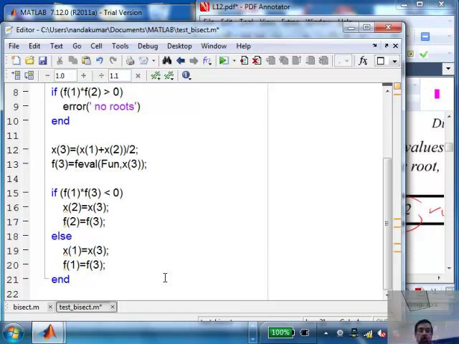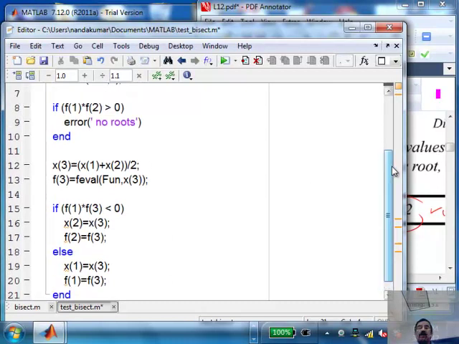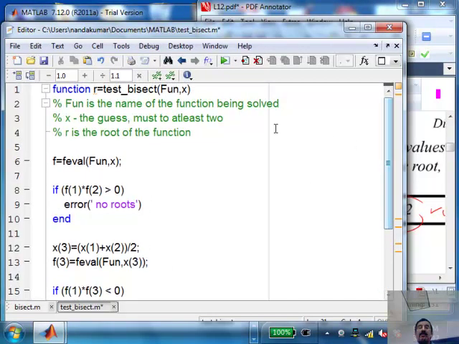So when control comes into this function, x will have only two values. It will be an array containing only x1 and x2. But I can automatically put x3, then the array dimension will be increased to x3. I will have three values, and some numbers will be stored in each one of them. What I want to make sure is, in the first two, I have the most relevant ones. On the third, I have the most recent, and I will check it and discard it. Okay.